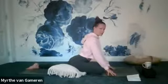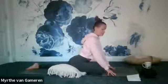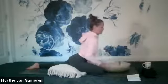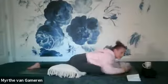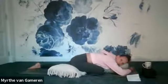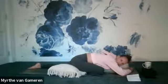Now, once we're there, you have options here too. You can stay here if this is already deep enough. And you're free to come down into forearms. You're free to take another pillow underneath the belly to fully relax into it and make it really comfortable. Or you just come straight down all the way into your belly if you have that space.